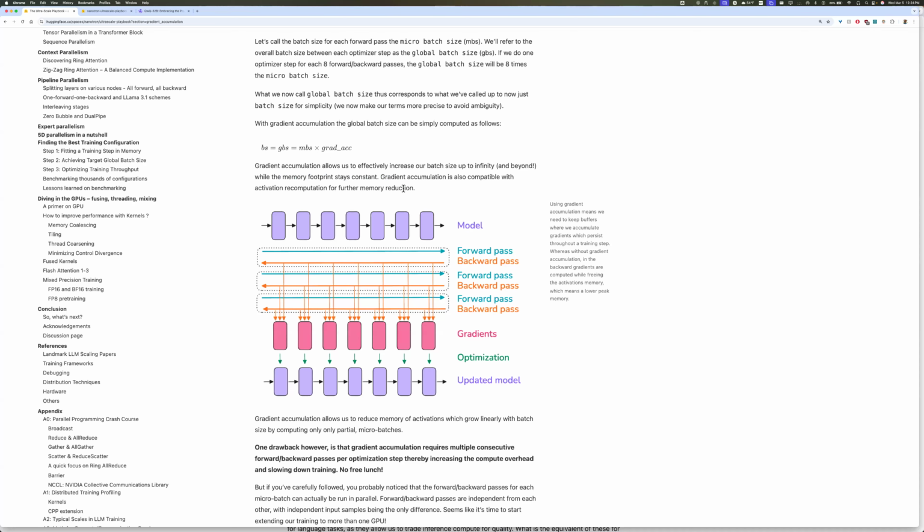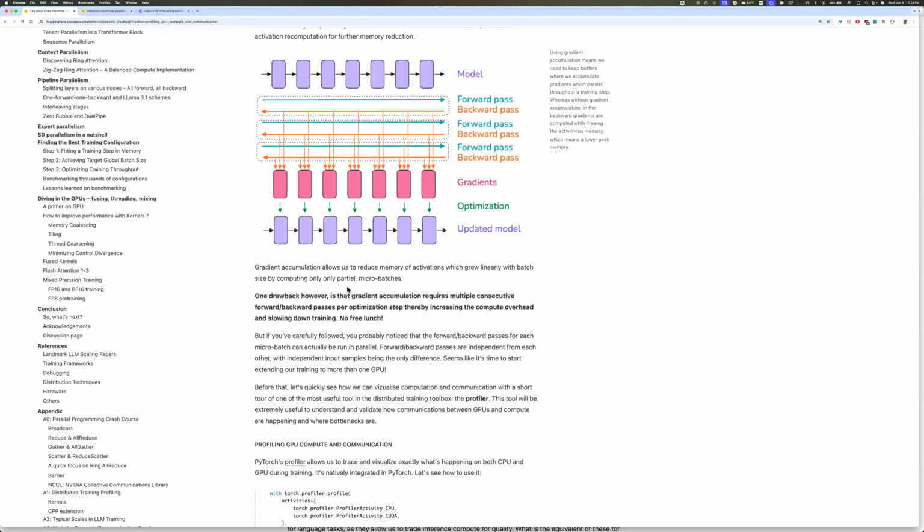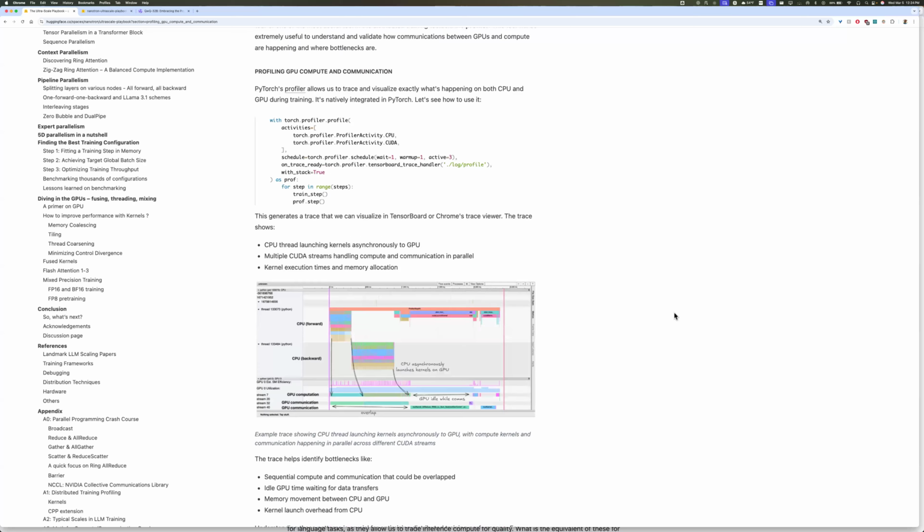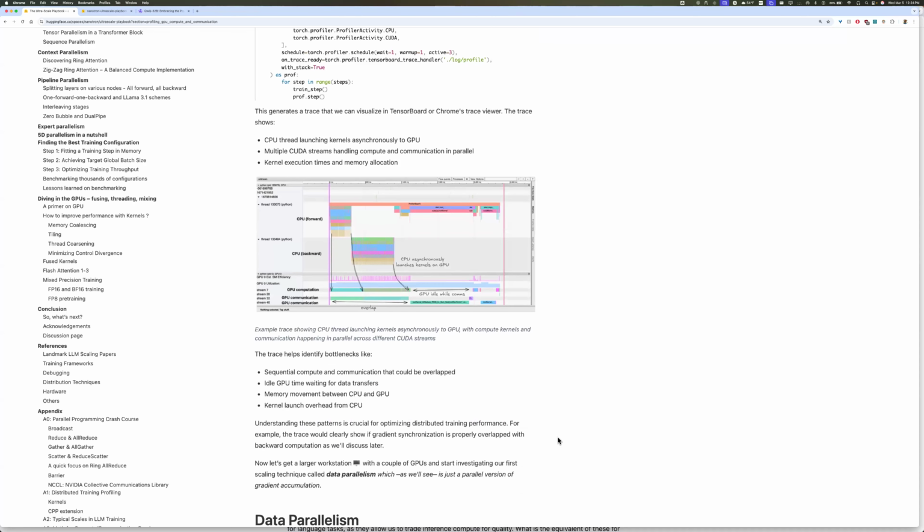It really helps you reduce your memory footprint. There's a bit of an overhead right now because instead of fast parallel computation, we now have to take time to do all this gradient accumulation stuff. But this is pretty straightforward. It's what you would expect, right?